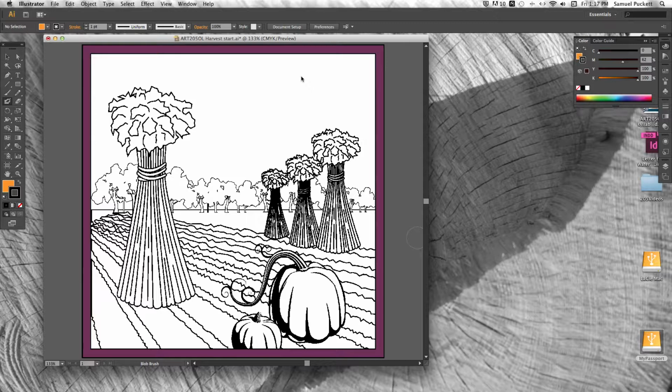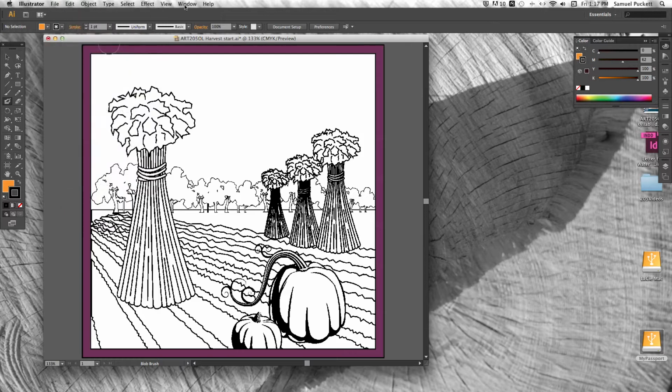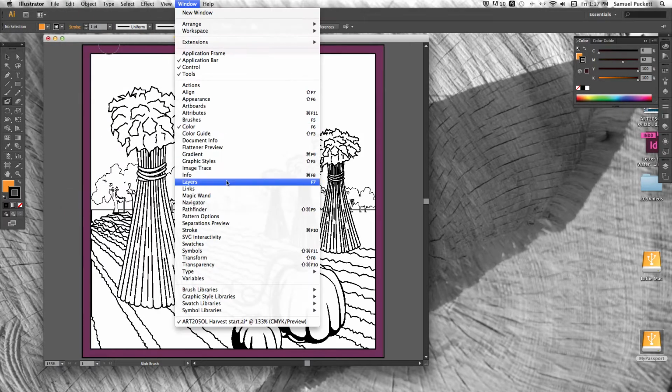This video is to get you started on the blob brush tool exercise. You'll need to download the ART205GO harveststart.ai. That should be a resource on the website. And the next thing, once you've opened it through the file open, and open the file, then you'll need to go to your layers palette.